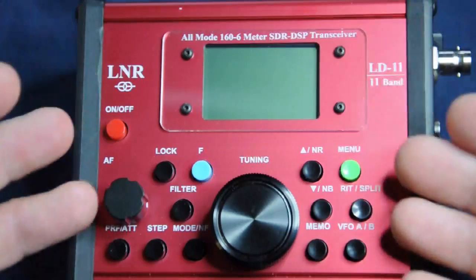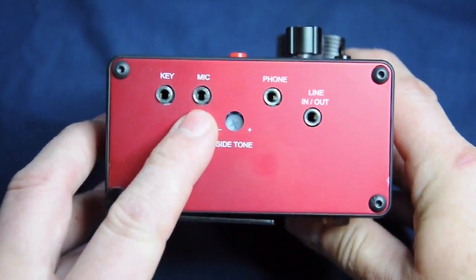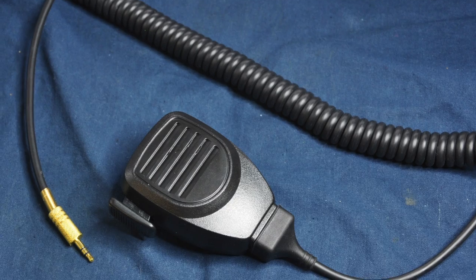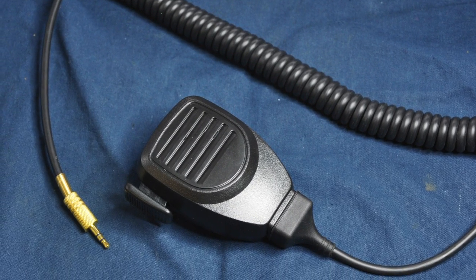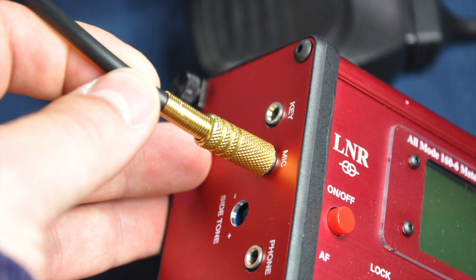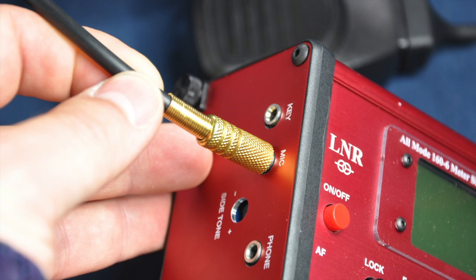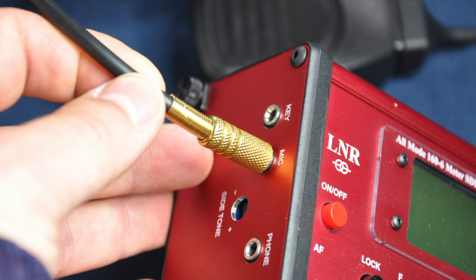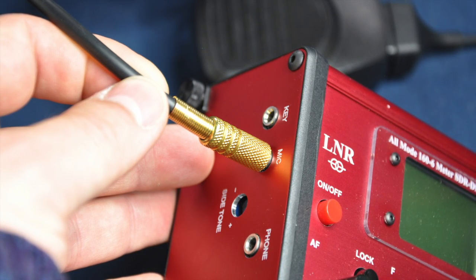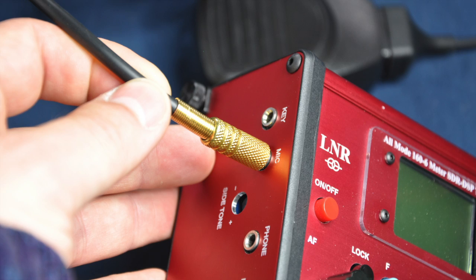On the left side of the radio we have the sockets for the Morski, straight and paddle, and the microphone. The microphone is very sturdy and actually sounds great — I've had some good compliments on the audio without having to fish for them. I do worry that this type of plug can put a bit of strain on the socket; not really an issue in the shack or from a picnic table, but when the radio is on the ground and the lead is stretched it could cause problems. If you operate this way, I'd recommend replacing the straight plug with a 90-degree version or making a short extension. I'd make the same comment for any other modern radio that uses this type of 3.5mm jack plug for the microphone.